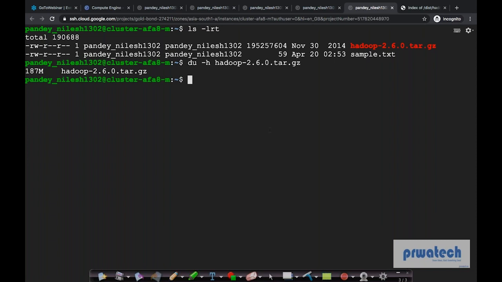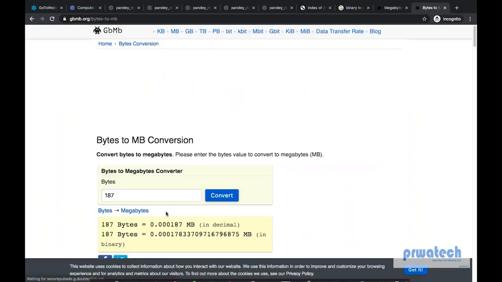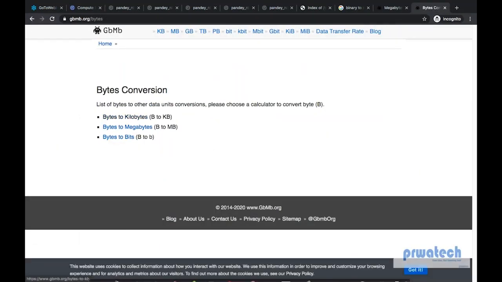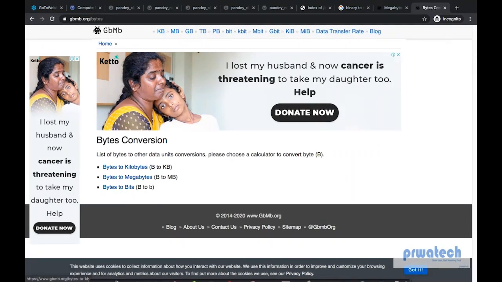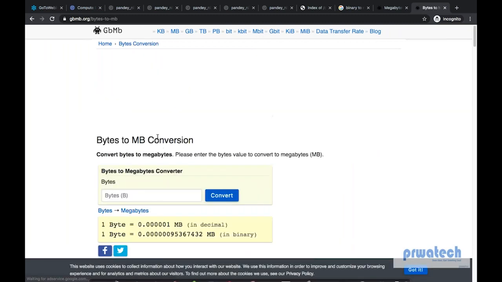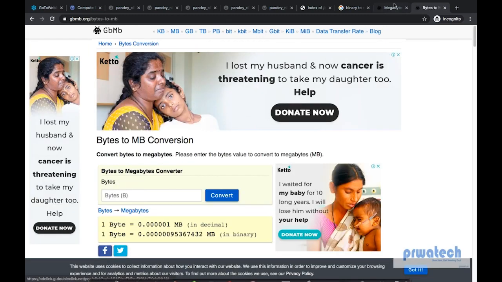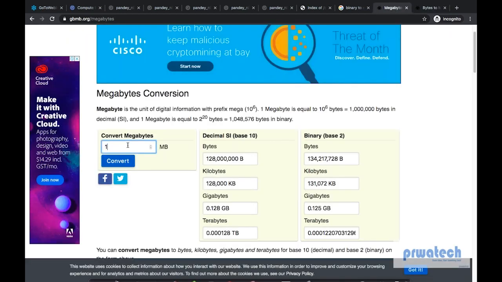So I want to change this into different blocks. So 187 MB, if I say, can I change this 187 MB into let me take this value.